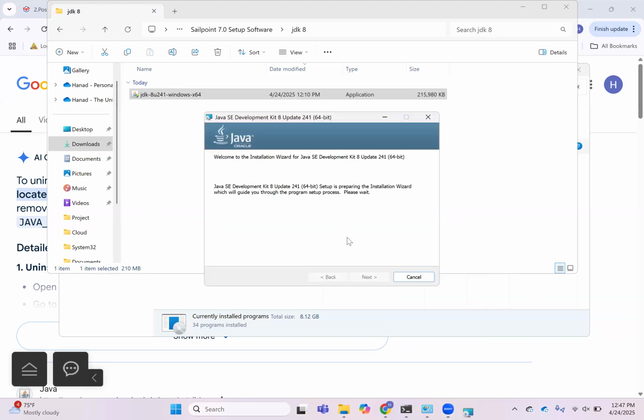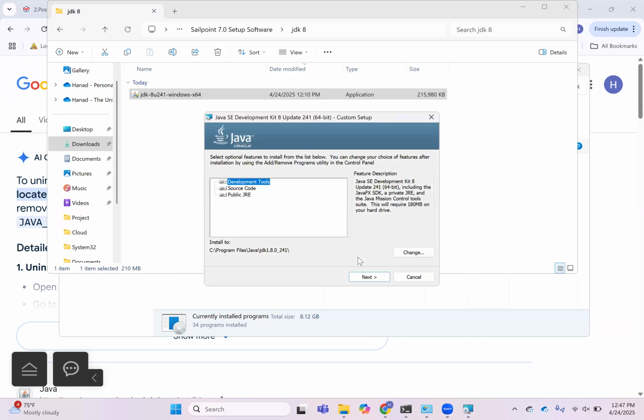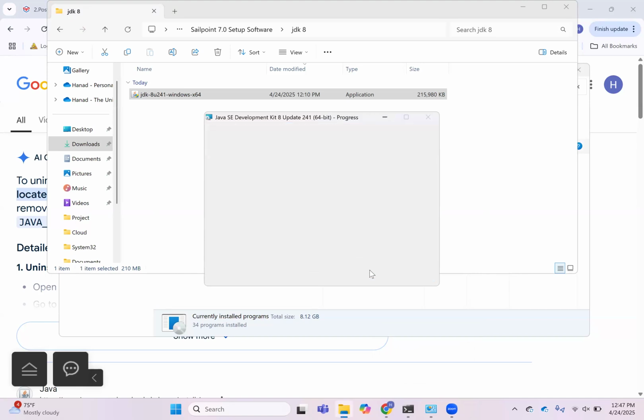I uninstalled Java 20 and then I also uninstalled Java 8. So now we're going to reinstall it. Okay, so you see it says install to Program Files, Java. Yes, correct. Should I just leave it like that or should I change it? Yeah, you can just leave it like that.